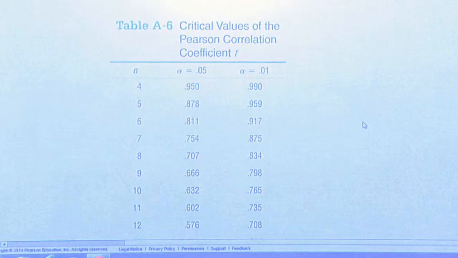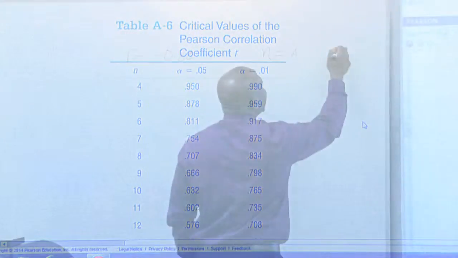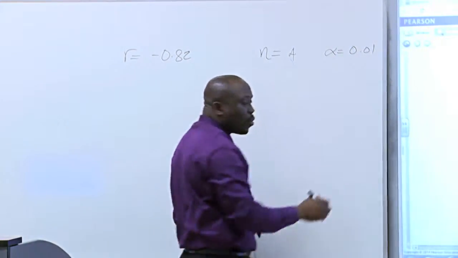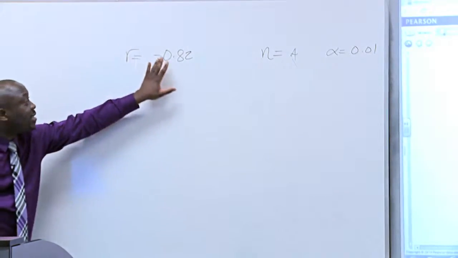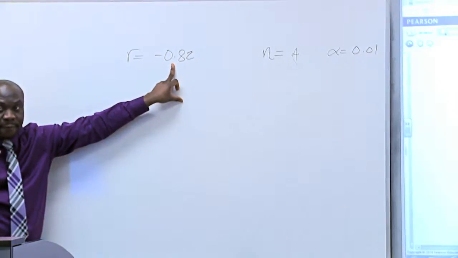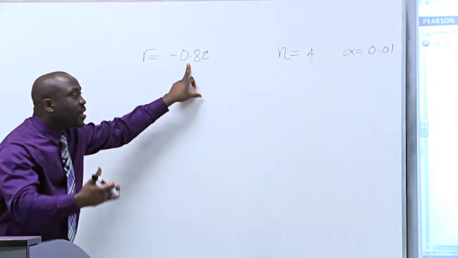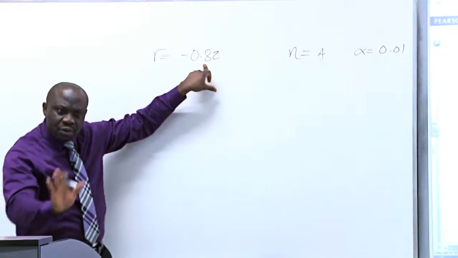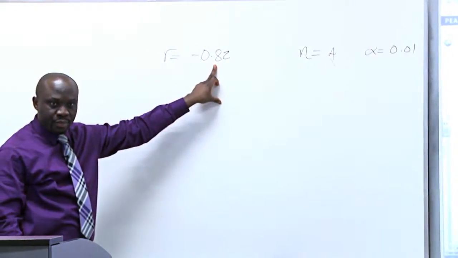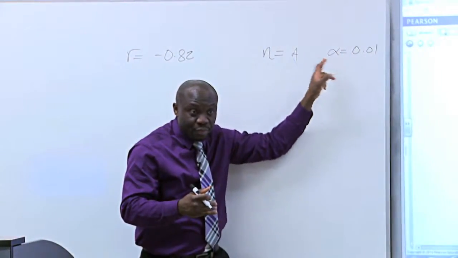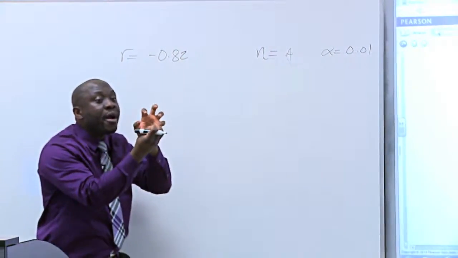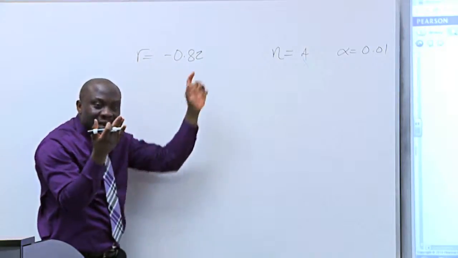And you had negative 0.82, and you are told that N is, say, 4, and alpha is 0.01. If this is a computed value, this is telling us that there is a negative association, right? But the question is, is it really true that this is a negative association? Then you're going to say, wait a minute, I have to do the test for you. So what test are you doing? You want to go to the table and find the critical value, which is the table value, so that you can compare that and this value and tell whether this is really good or bad.